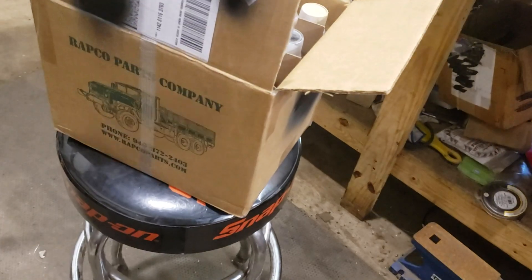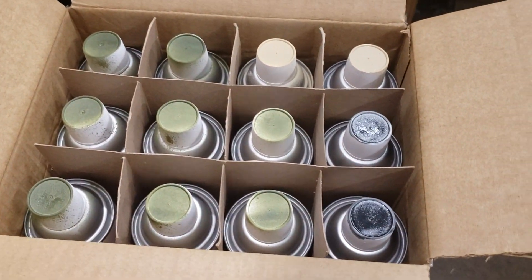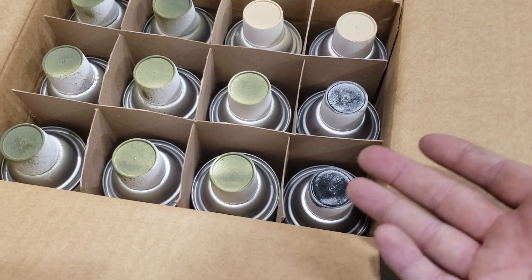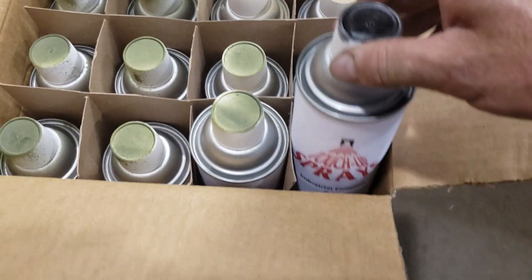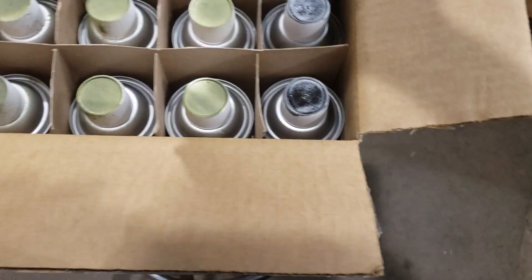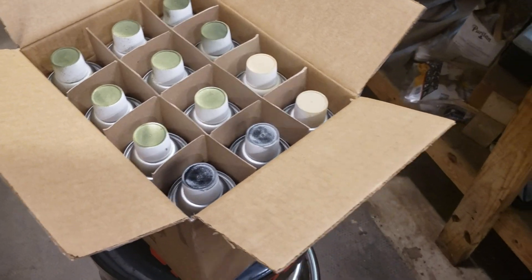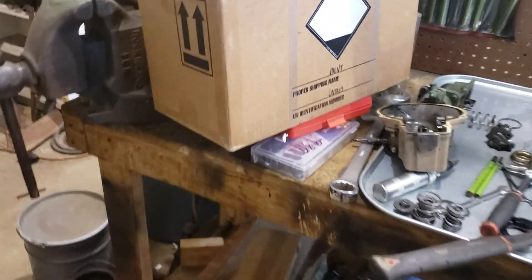As far as painting the tops of the cans — so you can just look down in your case and see what you've got. You got to check them all one time, but from then on you can store the case on a shelf or wherever. All you got to do is look in and grab the color you want. There's green, there's black — no confusion, you don't have to pick up several cans before you find the right color. Just a little something you can do to make it easier on yourself.